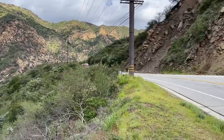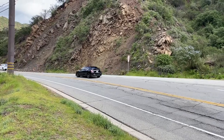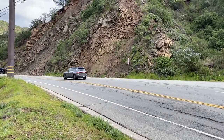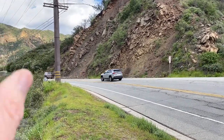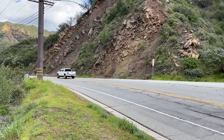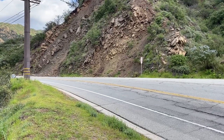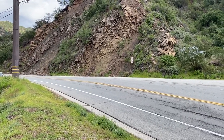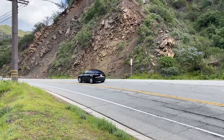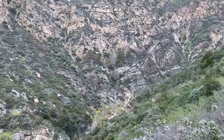So we can talk about the obvious things, such as Las Virgenes Malibu Canyon Road right here, which is a major thoroughfare running from the ocean out that way to the valley behind me. So from PCH to the 101 freeway, major, major thoroughfare. Lots of traffic here, a high source of mortality for critters trying to cross the road, for example. But there's all kinds of other fragmentation going on.